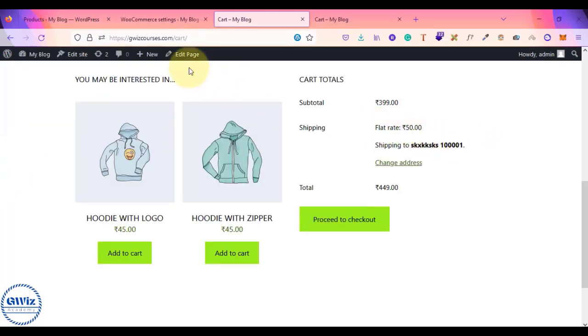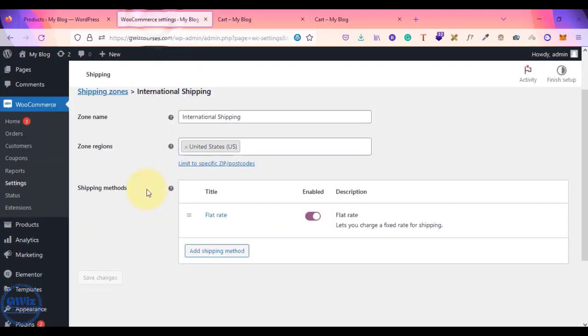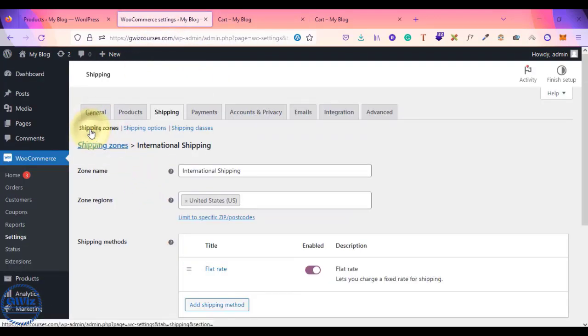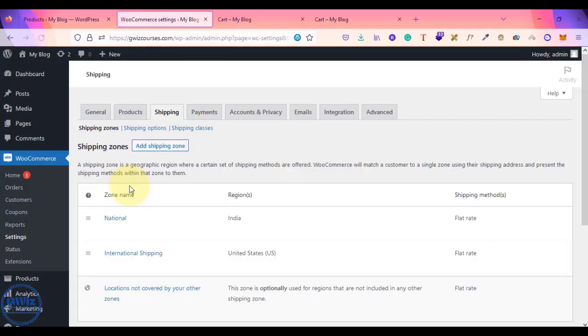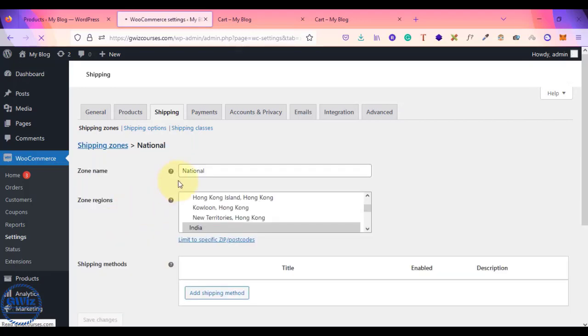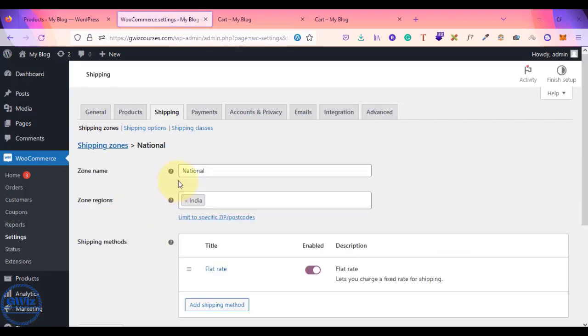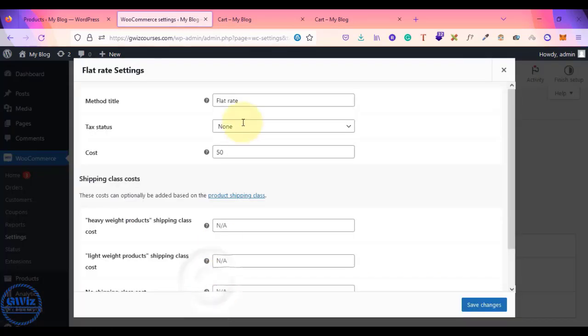Because I have not configured it yet, because here you have shipping zones. Till now you just configured shipping zones for US international shipping only. So go back and here select national shipping again. National shipping is in the sense we are charging for customer's shipping address if it is in India. For India we are charging 50 rupees. Where is that? If you click on edit, you will see 50 rupees we are charging for India. And now here also you need to enter, if the product is heavyweight then charge 500 extra, and if the product is lightweight then charge 60 rupees.